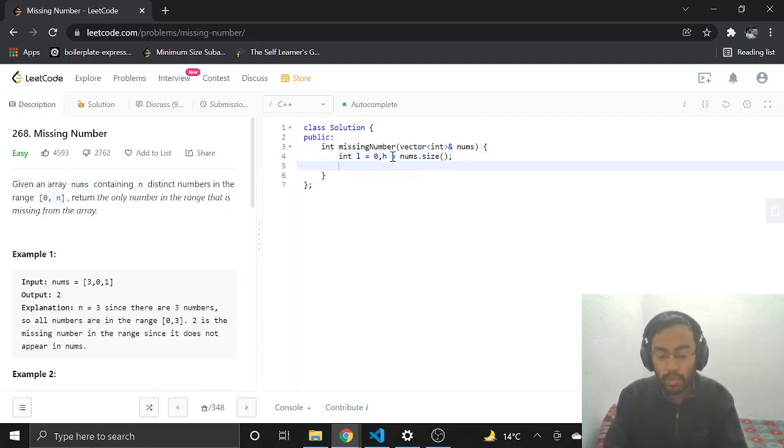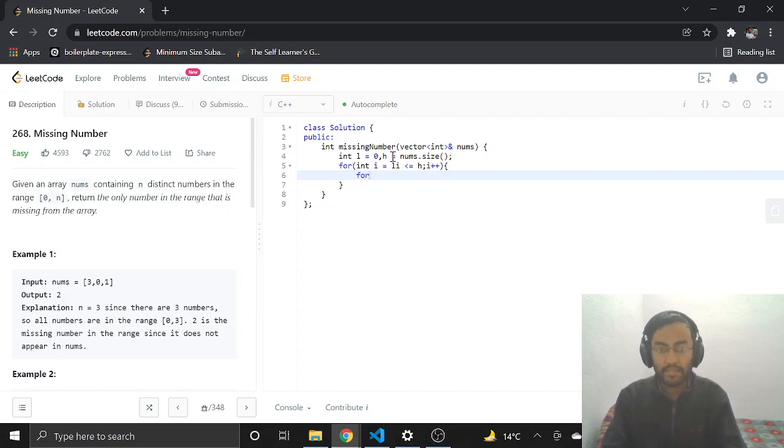And then loop through each of them, for i equal to low, i up to high, i plus plus, and then traverse the entire array again to check if i is present or not.